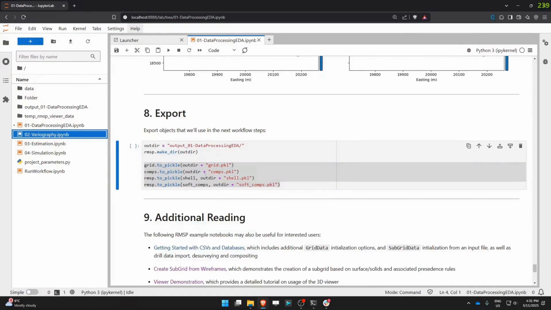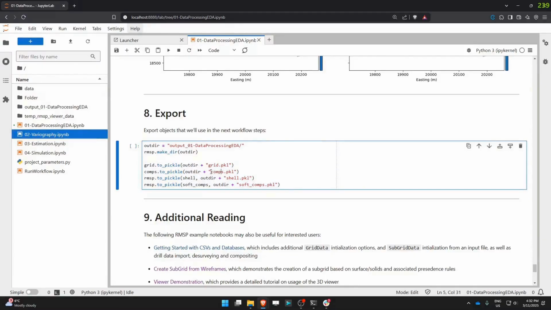However, if we want any of these results to be saved for long-term storage, so a year from now I want to be able to come and load my composites and have the exact same data that I had at this time, then pickle becomes less of a good object to save for long-term storage. In that case, we would be looking at CSVs, HDFs, or other file formats that are good for long-term storage.